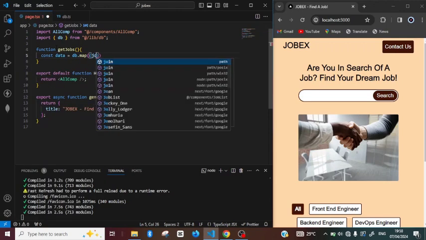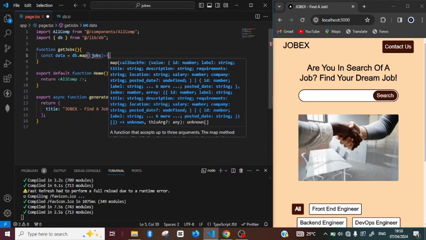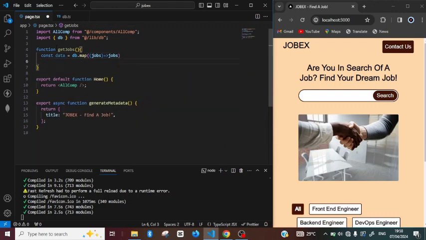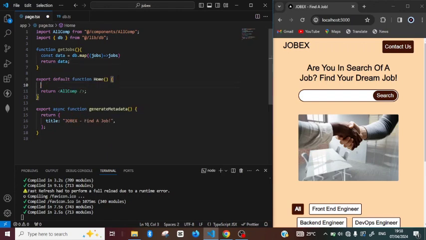So let's call it jobs, just map over it, and just call it jobs. Then we're going to return data. I think that should be all for now.